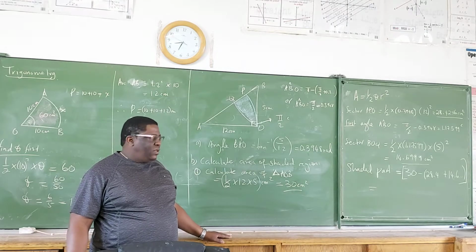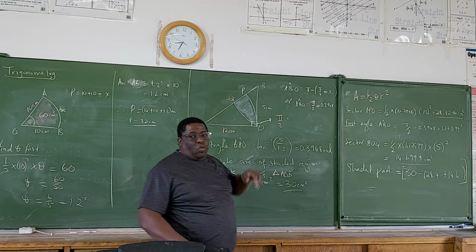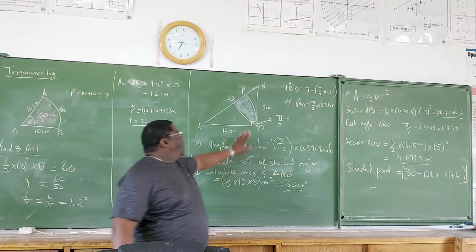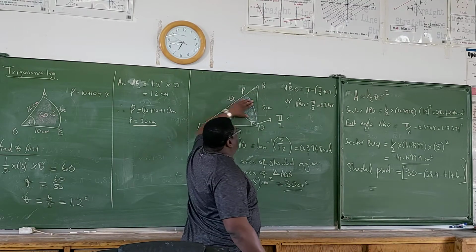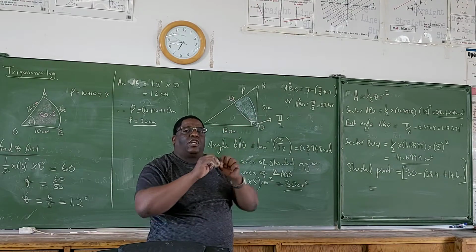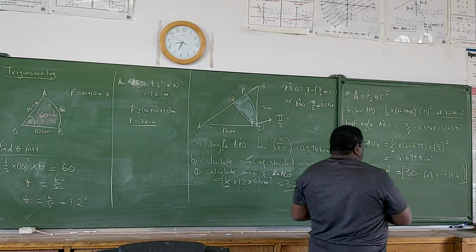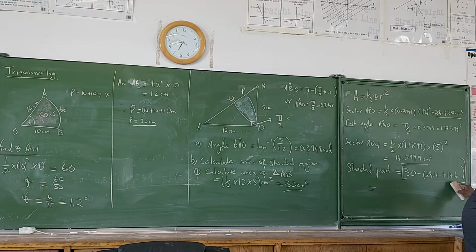But is it possible that the area of this sector is bigger? Yes, it is. You know why? Because they are overlapping. You understand what I'm saying? It was not just that sector alone. It's the area of this with the area of the other one. So they are overlapping, so there will be a region that is more. So that is why it must be the 30 on the other side, right? So this stuff should be subtracted from the 30.